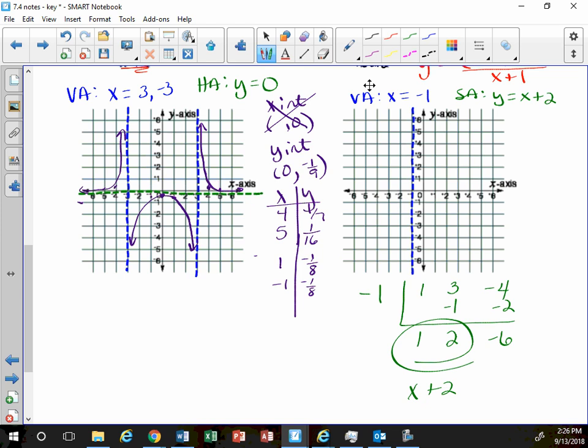Which of these am I going to start with? The 2, that's your y-intercept. So you go to your y-axis, and at 2, that's where our graph begins, our little asymptote. And then what's the slope? 1. So I am drawing this. Okay? Do you see why it's called a slant asymptote? It is slanted, yes.